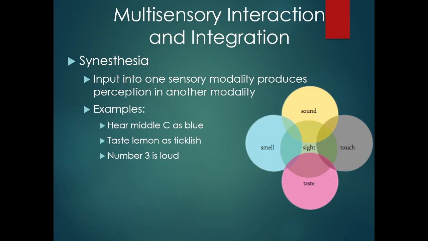Like some people say that they hear the note middle C as blue, and they'll have different colors associated with the different keys, the different notes. I'm not a musician, so I don't know the names of all the things I want to say. So they hear the different notes as different colors. Sometimes they'll report them as feelings, not like emotions, but feelings like, oh, that one's a tickle. That one's a soft caress, those kinds of things.